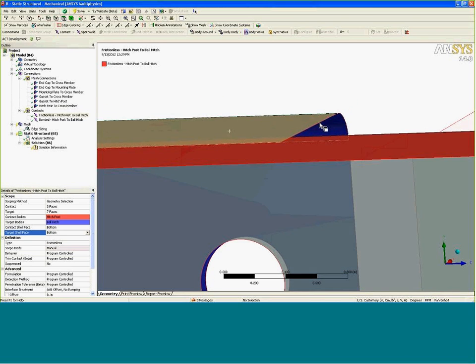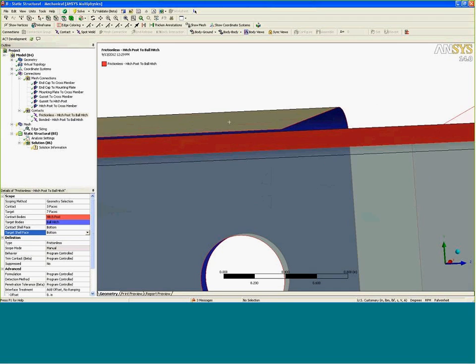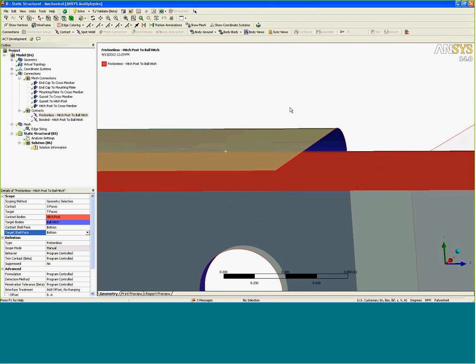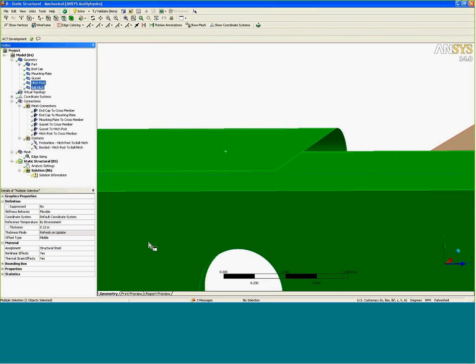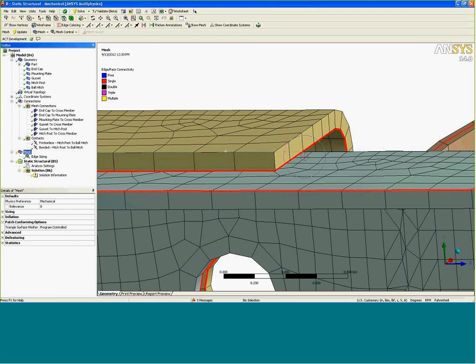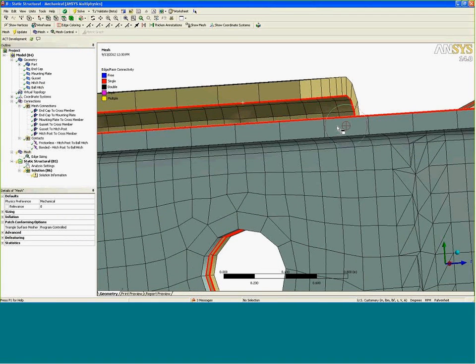To do that, you can also see that the coloring of the surfaces changes. So now these are colored, pointing at each other. And you can also do this another way too. If you just highlight those surface bodies where the offset of these shell sections are defined, we could set them to be the bottom. If we go back to the mesh, we can see here that the sections have been offset.